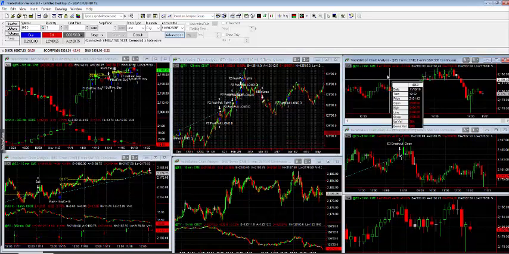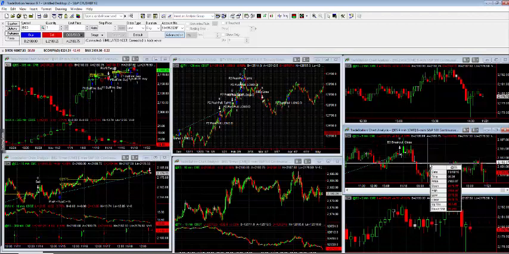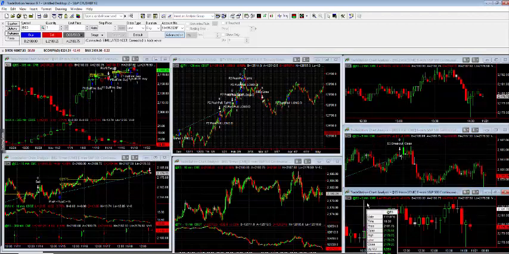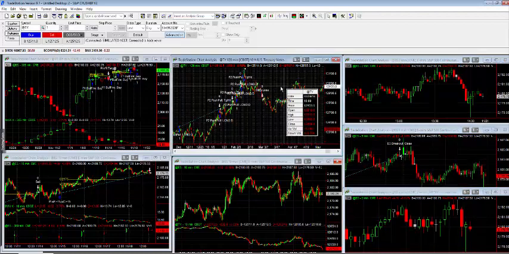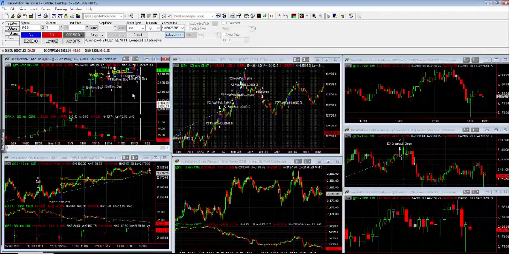This algorithm here is our gap short algorithm. It's a newer one that we recently added. This one is our breakout day trade algorithm. This one is our short day trade algorithm. So these 3 are day trades. This one is our 10-year note treasury algorithm. This is our Iron Condor options algorithm, and then this is the momentum plus the covered calls algorithm.